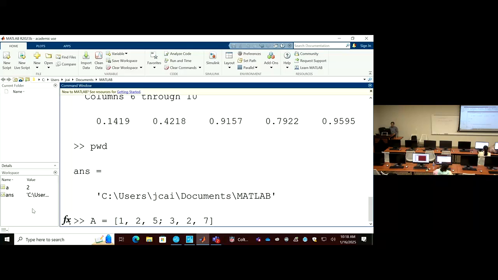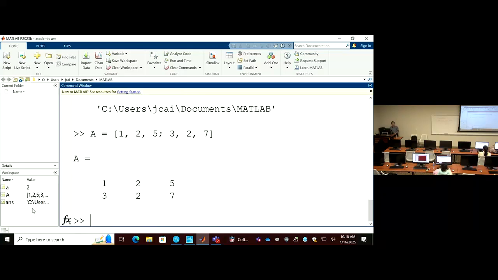So I defined a matrix which has 2 rows and 3 columns. You see how you indicate the change of the different rows. That's the standard data type in MATLAB. MATLAB holds matrix as its basic data type.